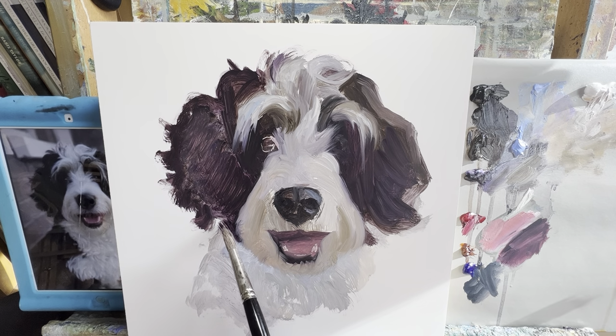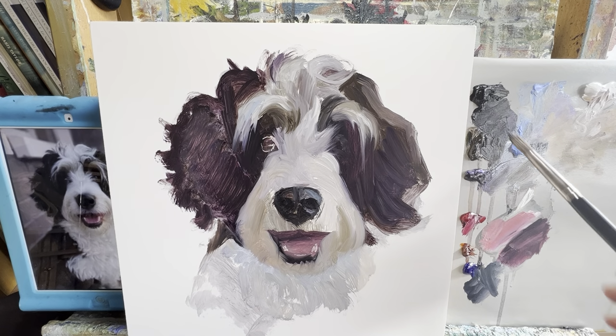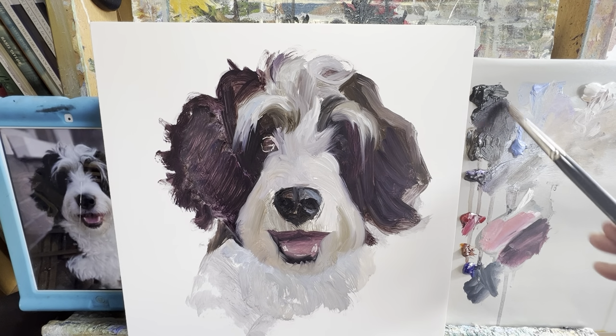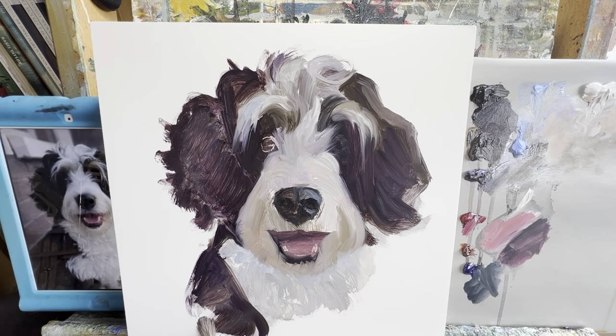I'm still looking it over. If this is right, and that comes down here, this is going to come down here. I'm trying to look at what's behind her, and I can't really see. So again, I'm mixing some dioxazine purple in with my ivory black here. Making sure that this is all her. And I will blur this out, so I'm not going to worry about that so much.